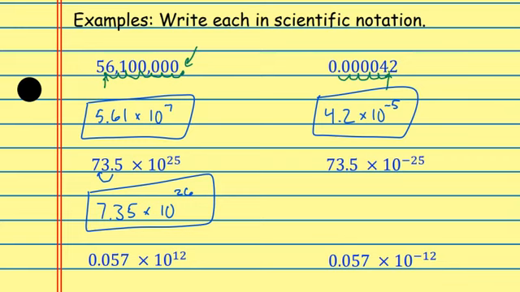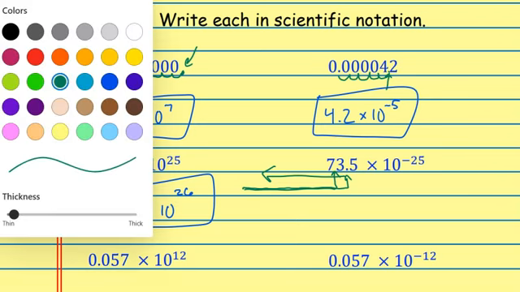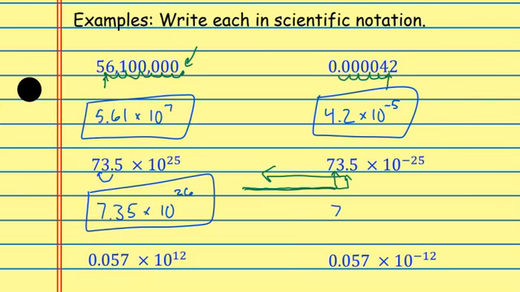If I moved it 25 spaces this way, well, moving it 25 spaces back would bring me to here. Well, I actually want to move it 24 spaces to get in between the 7 and the 3 this time. So I want to rewrite this as 7.35 times 10 to the negative 24th instead. Okay. And so again, it's a matter of thinking about where would the decimal be when I actually wrote out the standard form number. How do I move it back to the correct location? Okay. Or thinking about it adding versus subtracting.